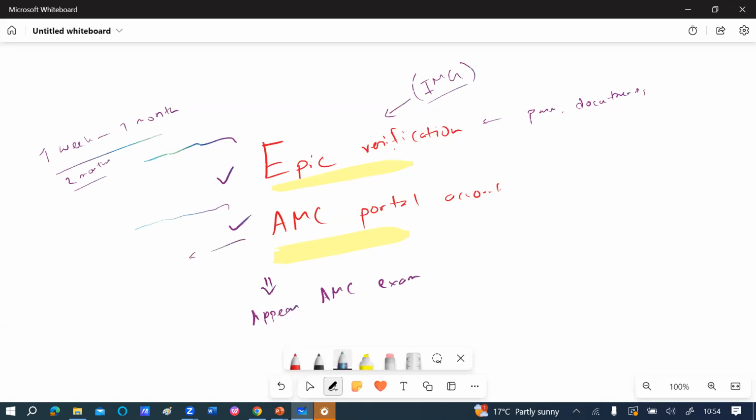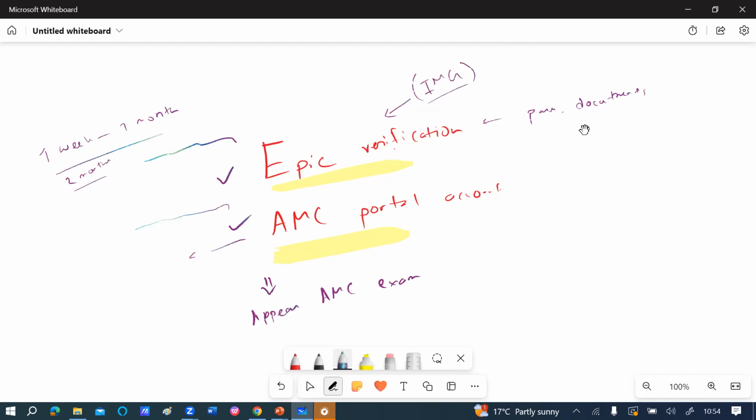Portal account is very easy. The portal account you just open, it is opened very quickly actually, right guys? I think it is very easy. It's more like a sign up. You just finish it, pay it, done. I mean, it's more like that actually. So portal account is nothing actually.